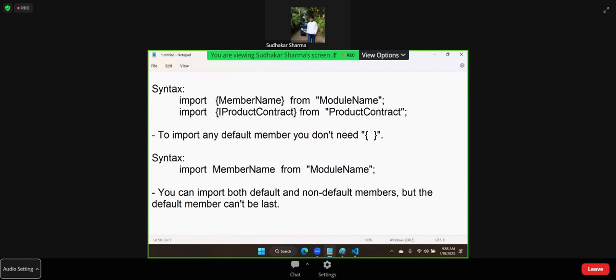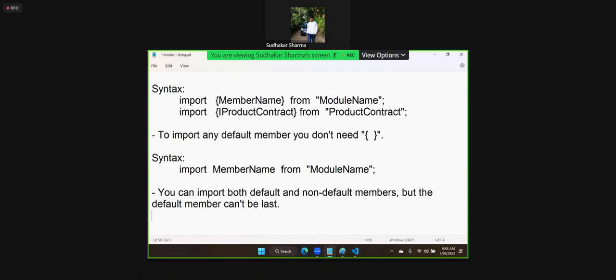So here we have to configure these options for importing. What is the meaning of that? That means you can import default and non-default, but first you have to import the default members. After that, the others. So this is the process.